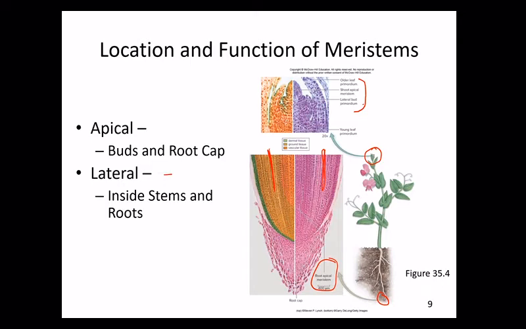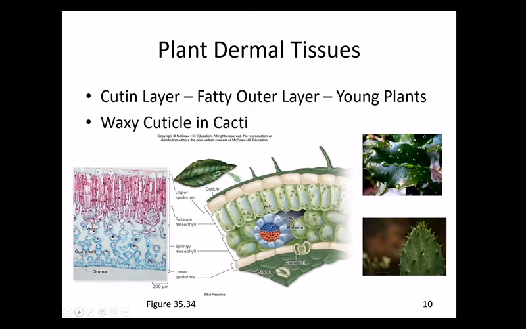And so the meristem cells are going to be present there, and they're going to allow for continued growth, either primary growth out of the apices or secondary growth out of the lateral meristem cells. For this video, what I want to really talk about are the dermal tissues. Okay? And these are the simplest as far as the understanding of their location.